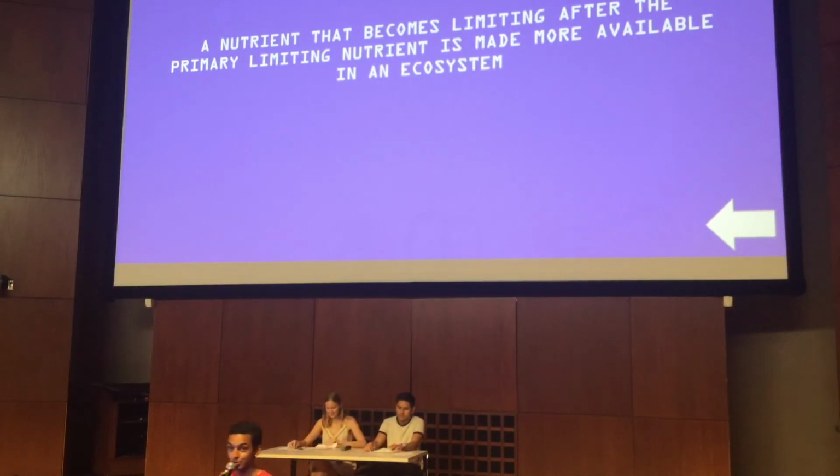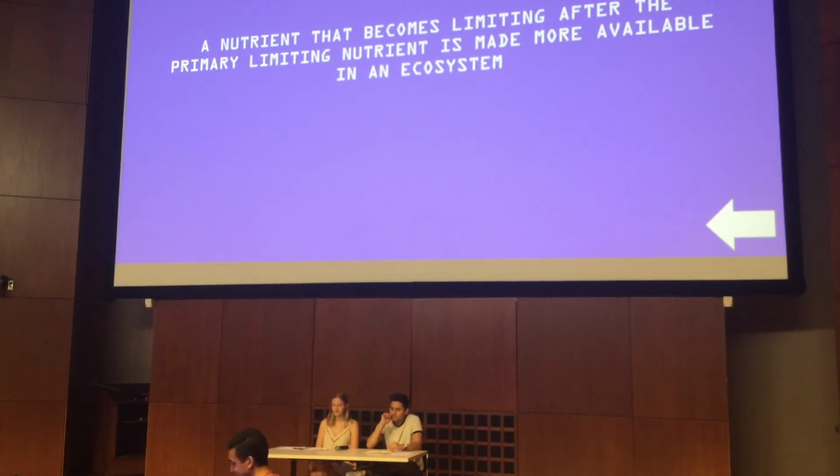Thinking about this in terms of the Liebig's barrel analogy that we discussed before, the second lowest stave on the barrel corresponds with the secondary limiting nutrient. So if the lowest stave were to be raised above that second lowest stave, the capacity of the barrel would be limited by the next highest one, and that's why it would be the secondary limiting nutrient. And just like that, Juliana, you're back in the lead with $600, but with Diego close behind you with $500 as we move into Final Jeopardy.